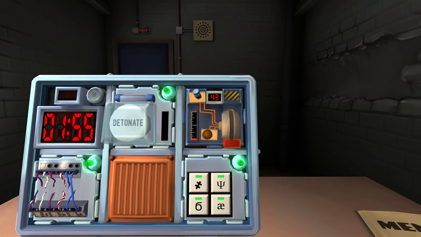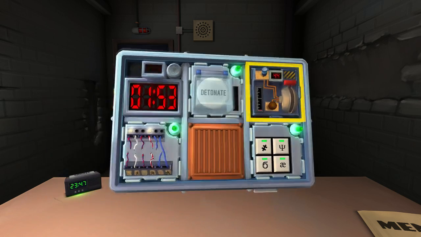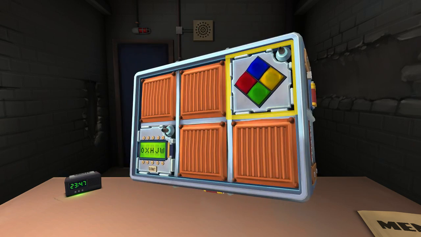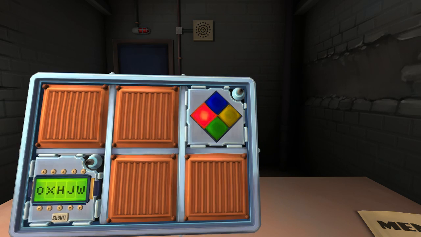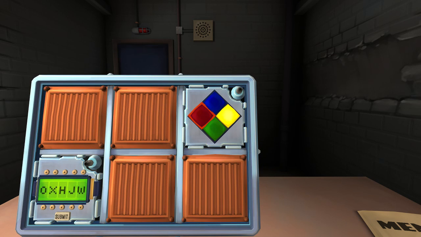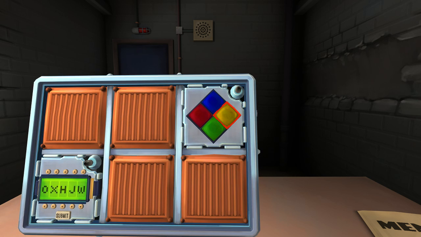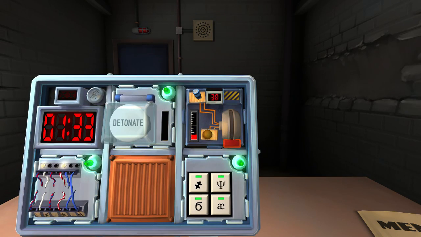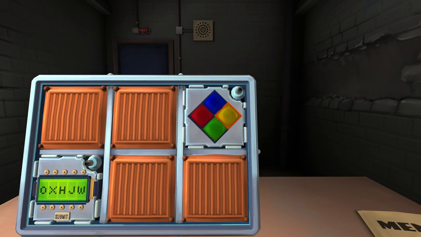Alright. Is there a vowel in the serial? No. Okay. And you said it was yellow. Yep. Red. Yellow, blue. Red, yellow. Yellow, blue, red. Hold on. Yellow, blue. What was it? Red, yellow, blue.